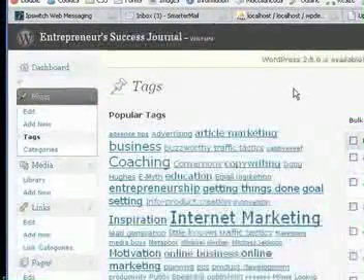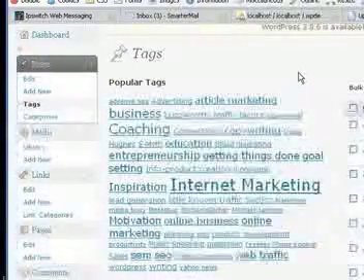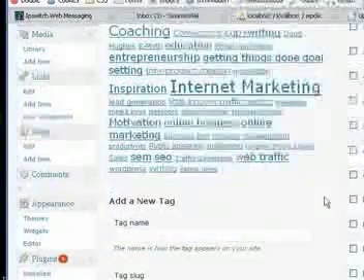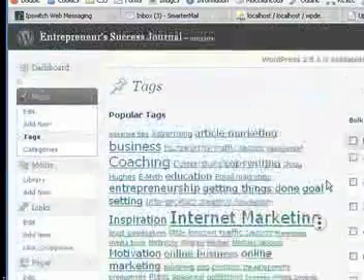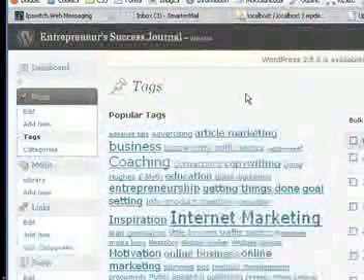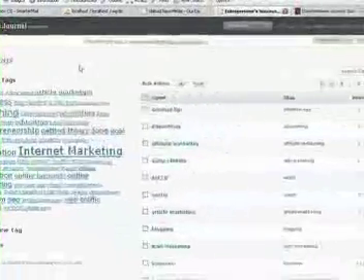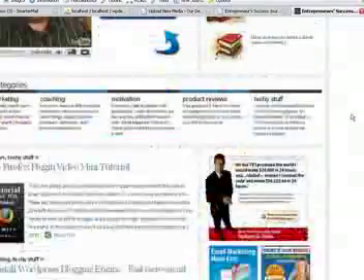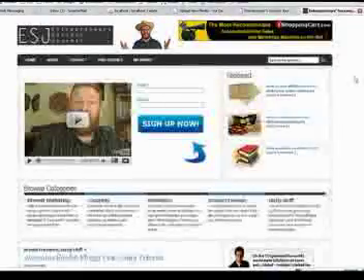Here are all the different tags that I've created for this site for different topics that are on here. And these will go in your tag cloud, which is often your sidebar. And if you look here, here's the tag cloud. And just as a note, this is kind of useful to know.